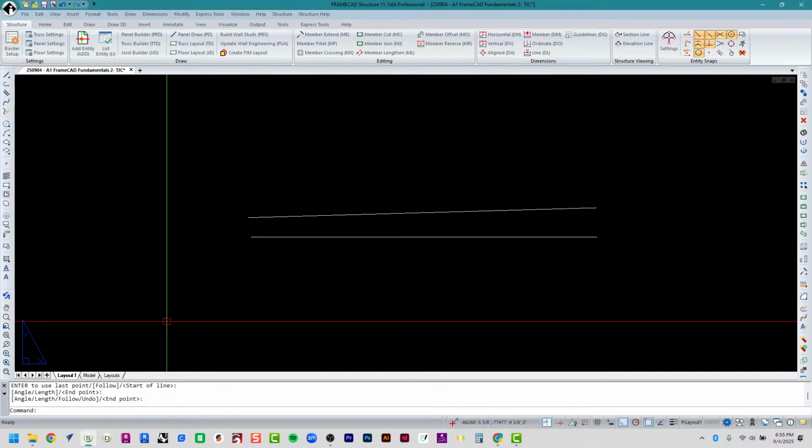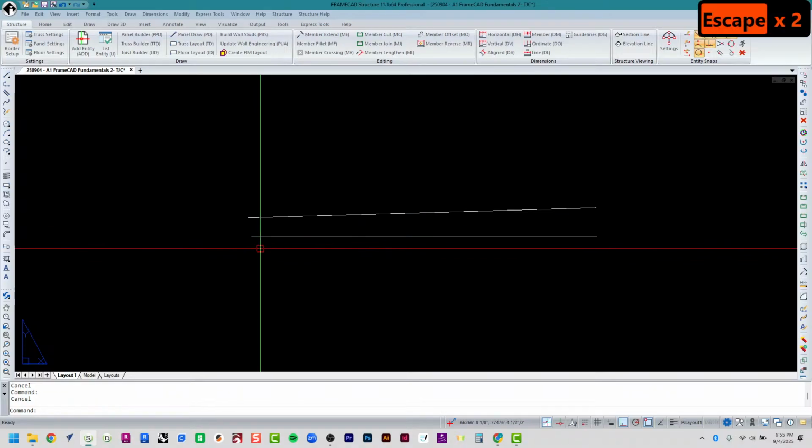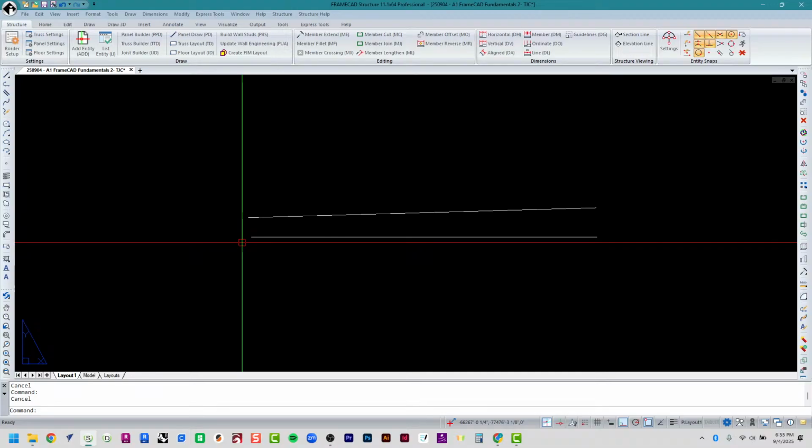All right, so these are my two lines. We've got one that was done without ortho on. That's the top one. It's all crooked. It's technically a straight line. It's just not straight relative to my Cartesian plane. If I just rest my cursor there, I can see it's askew. And then the second line is the one with ortho on. So that's what ortho does. So that's the line command.